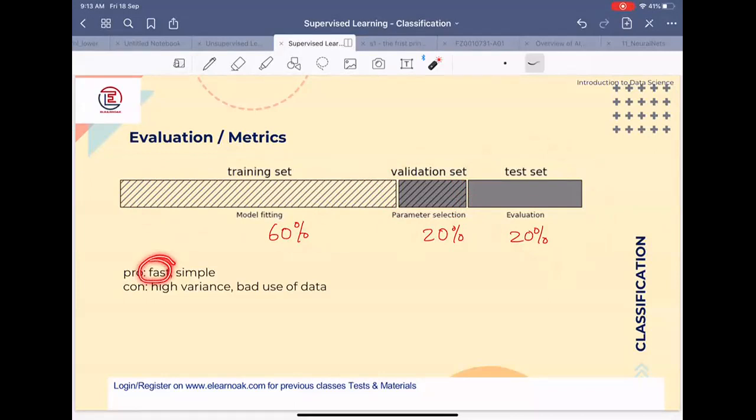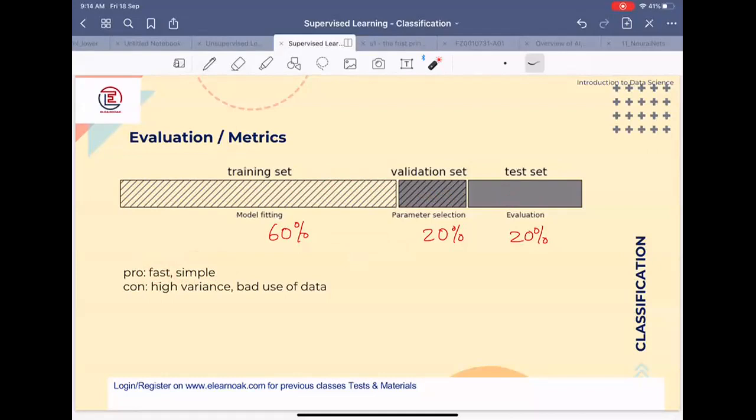So I'll tell you why I'm telling this when we go to the next case of evaluation, this part will become very clear why I'm saying that this is fast. Okay, it is simple. Of course, it is simple because it is very simple to understand how we are dividing the data and how we are testing it out. Again, the simplicity of this model becomes more clear when we look at the next model.